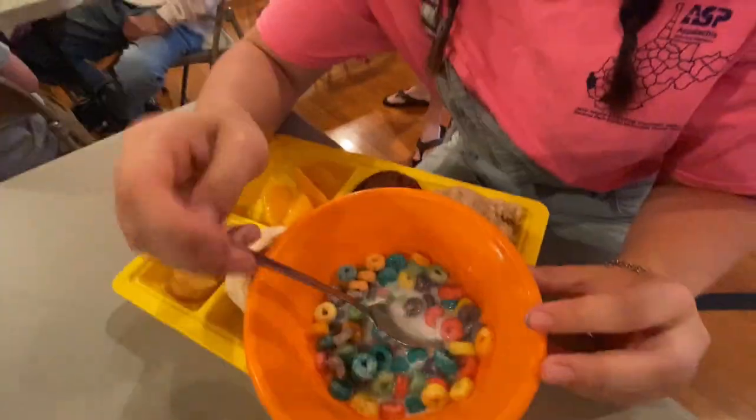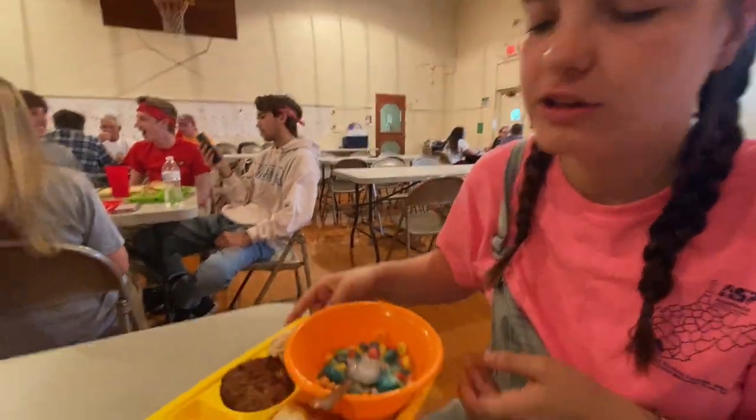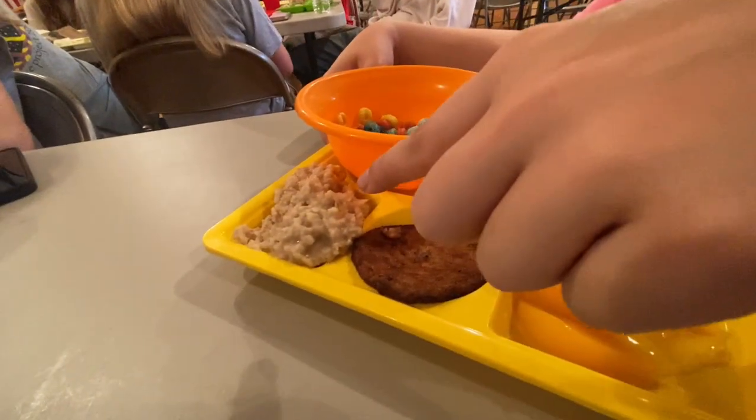Okay. All right. I got some Fruity Loops. Mm-hmm. I got a hash brown. I got peaches. These peaches are so good. And then I got sausage. And then I got a biscuit. And I got oatmeal.